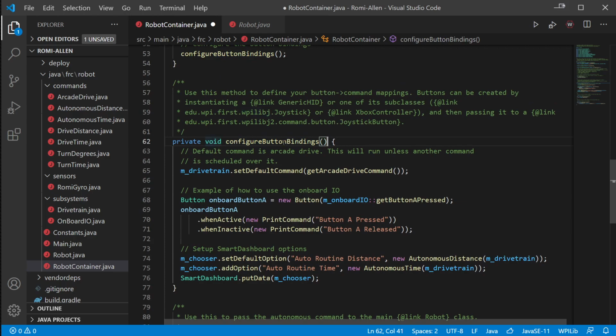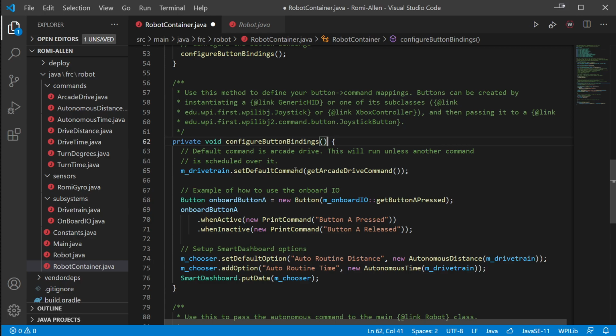All right, so now that we're in configureButtonBindings, this is one of the places that we do modify quite a lot in the code. And this is one of the places that I look if I'm bringing up another team's code and I'm trying to figure out what their robot's supposed to do or what they're trying to get it to do. This is one of the first places I start reading and understanding what's going on and what their intent is for their program. Modifying things here can dramatically affect how the robot behaves, especially what it's doing with the operator, because configureButtonBindings is pretty much how we tell what each joystick button does to each command on the robot.